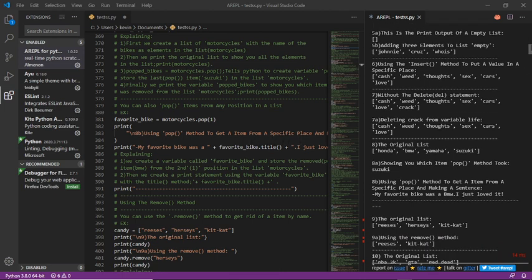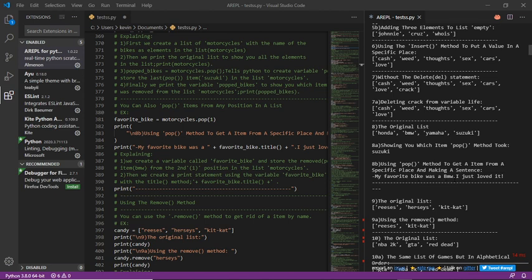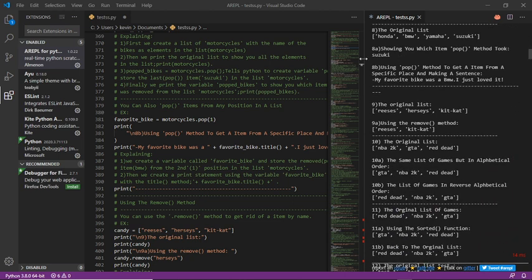So here you can see my favorite bike was a BMW. I just loved it. The BMW is favorite bike right here with the dot title method. You see how it's got a capital B right there? That's how you know it used the title method.